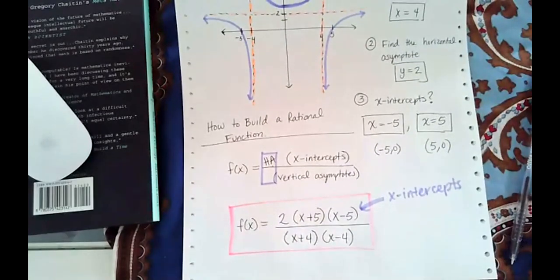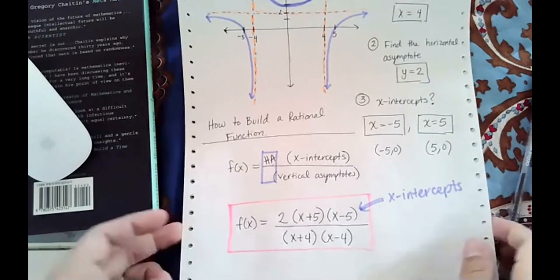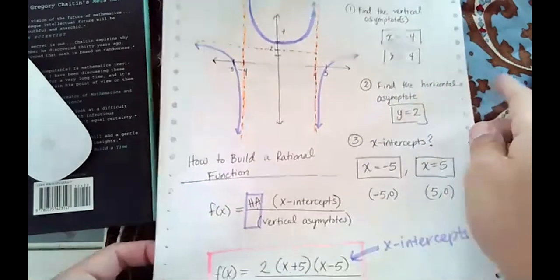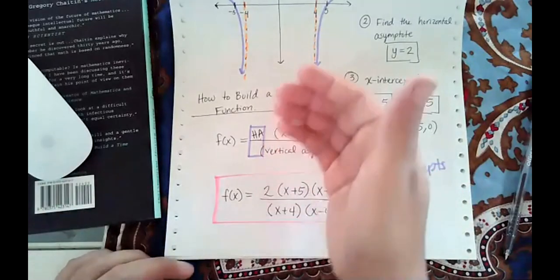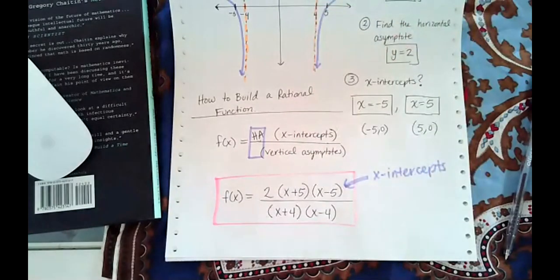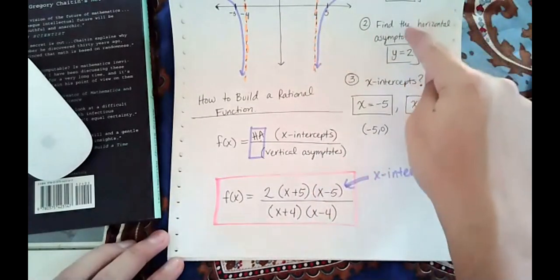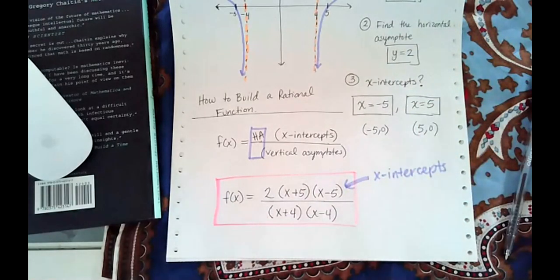Okay, so I know that we don't have a lot of time here, and we didn't have a whole lot of time to get into the nitty-gritty of rational functions, but the main parts of your homework are simply this. They will ask you to find the vertical asymptote, find the horizontal asymptote, and then they'll ask you things that are akin to building the function based on the graph or selecting the correct equation based on a graph, where they'll give you a multiple choice of different equations. And you have to go through this process of using these three pieces of information to start building your function and just match it to the answer choices that they give you.